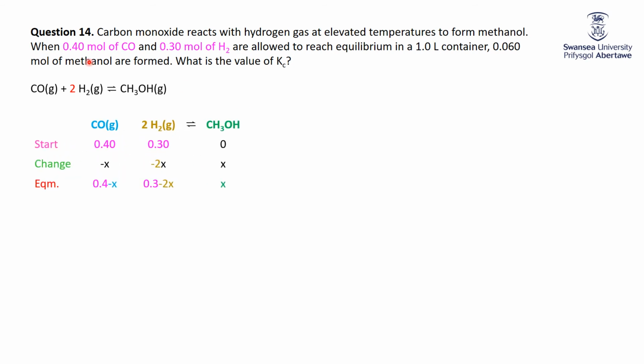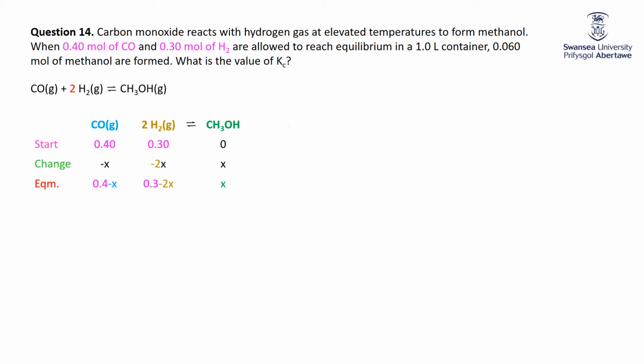So, set up our little chart, which I hope you're used to by now. There's the equation. We start with 0.4 CO and 0.3 H2, and we have no CH3OH. Change line, we're going to make x of that, which means we use up x of that and use up 2x of that. So at equilibrium, 0.4 minus x, 0.3 minus 2x, and x. The purpose of an SCA chart is that it gets all these different unknown amounts at equilibrium in terms of one variable, x.